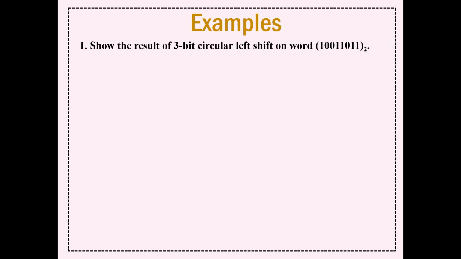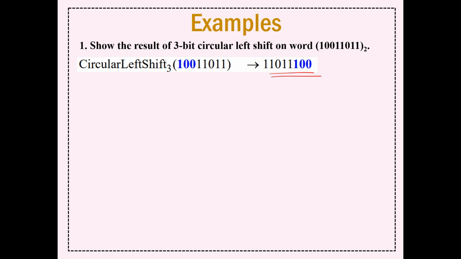Now let's see one of the simplest examples. It is given: show the result of a 3-bit circular shift on the word 101111. Very simple, 3-bit, you just have to shift it. I'm not taking much time over here. The last 3 bits, 100, have been shifted to this side, and now this has a new combination, as I said. You have already done this, I think, long back. So the same thing we are applying.